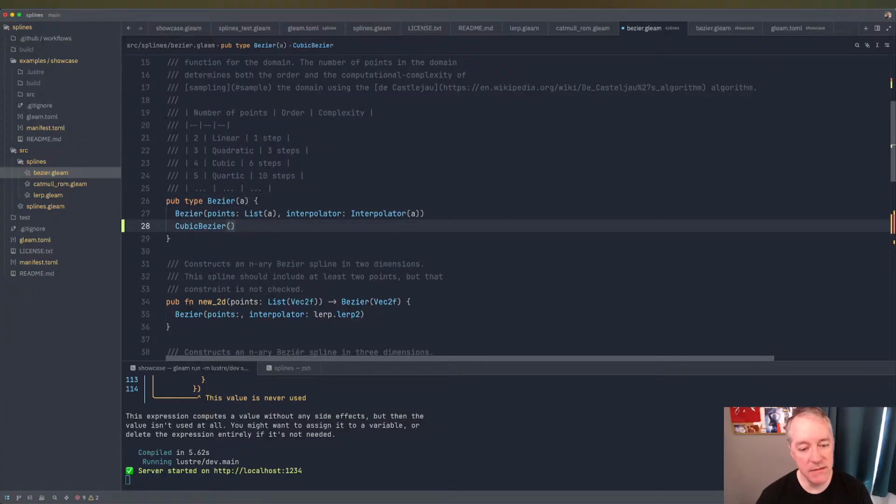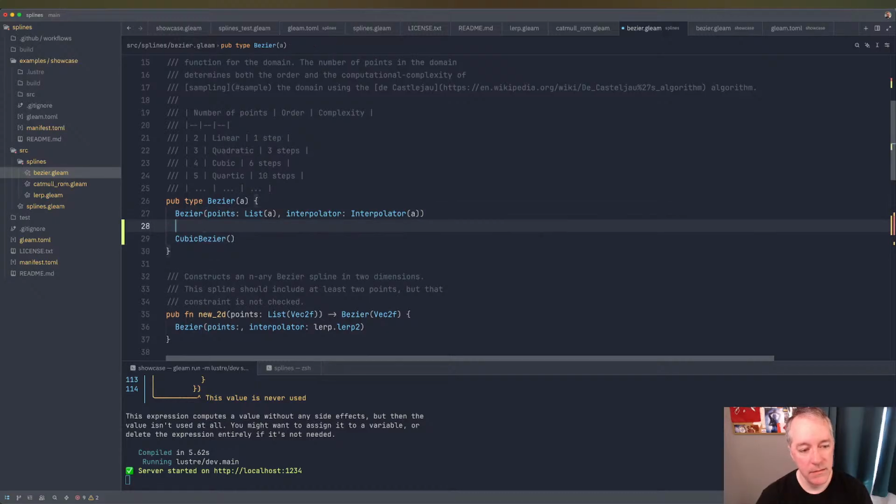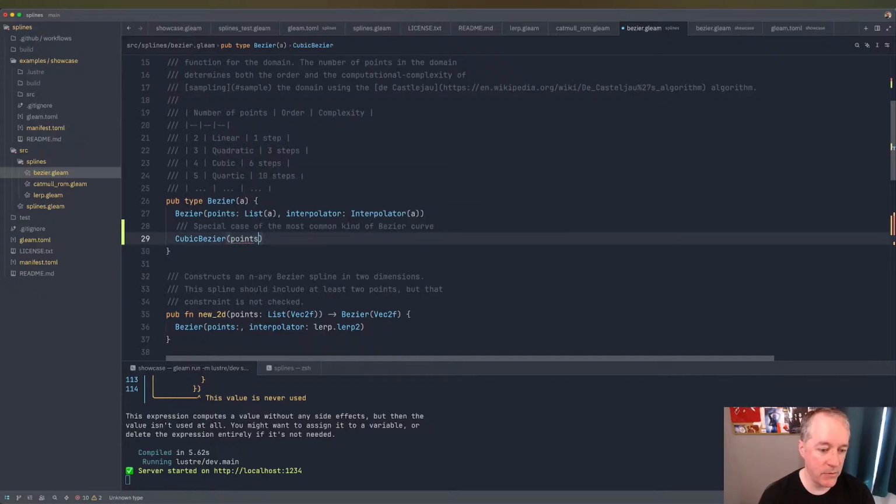And maybe we make it opaque. Kind of Bézier curve. Okay, so here we're going to say points is going to be a vec4 A, right?